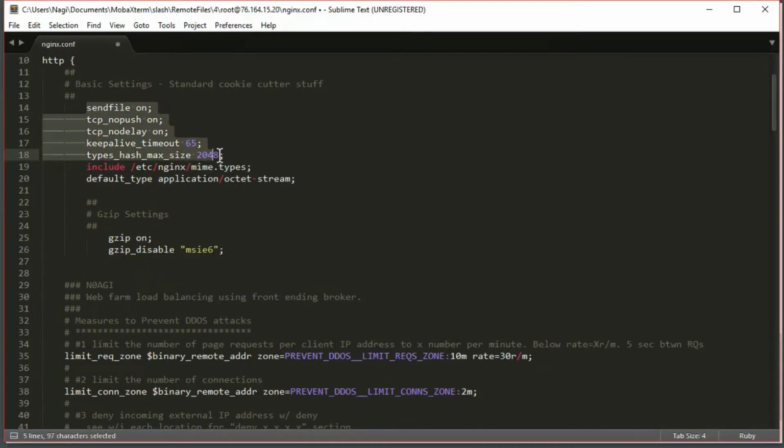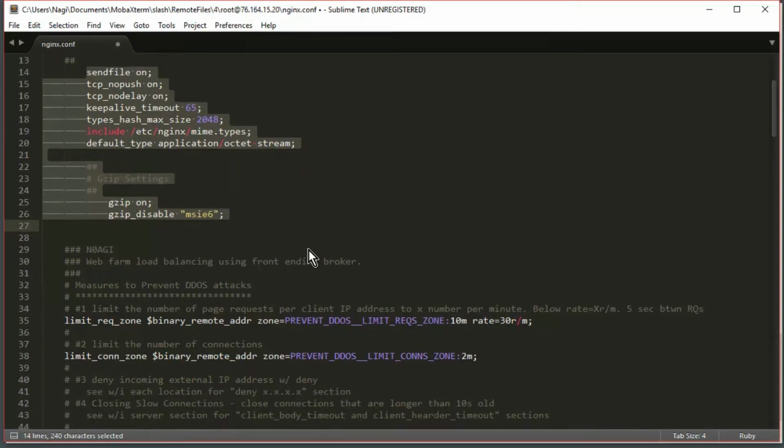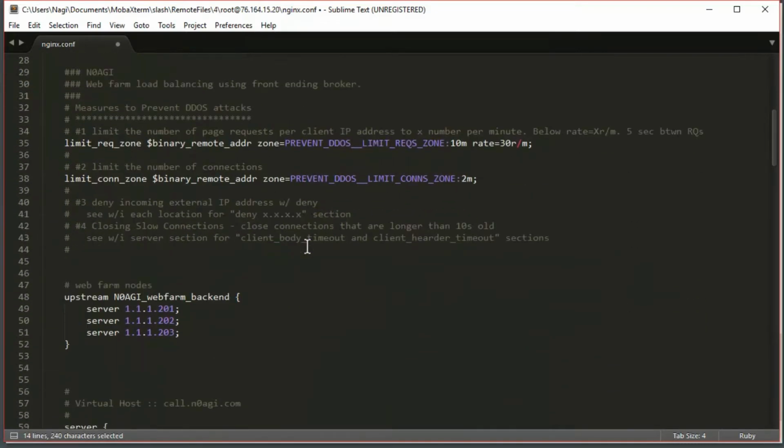This is basic cookie cutter stuff, so you can read up on that. In fact, this gets packed into every NGINX config file. The real meat for the web service I'm demonstrating here falls under here.